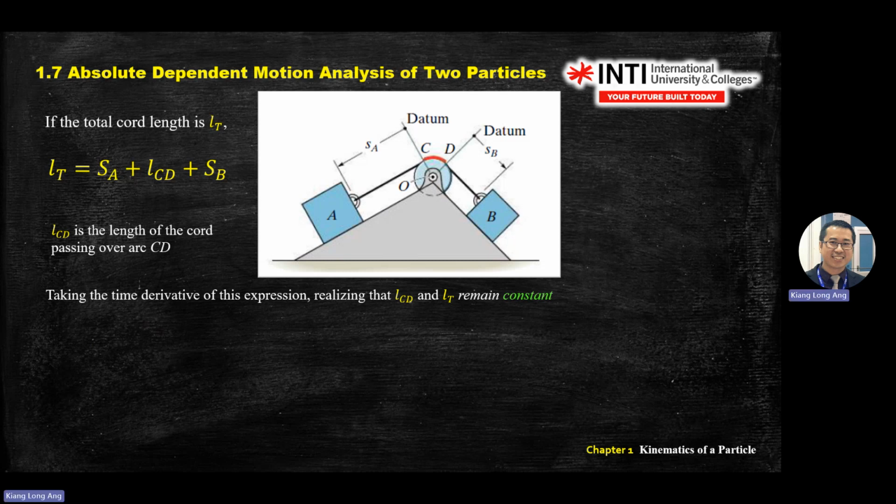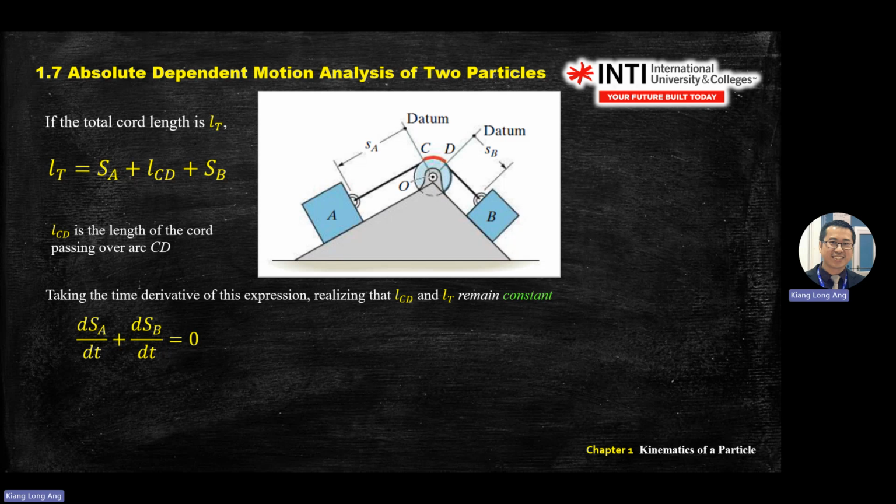You do dL/dt. dL/dt means you time differentiate, what do you get? Like the section previously, you know displacement, right? After that you learn about velocity. The velocity is dx/dt. Right? So now this is your s. L total is your s. So you want to get the changes of the length. You derive the equation. So when you do dL/dt, what do you get? You get dsA plus dsB.